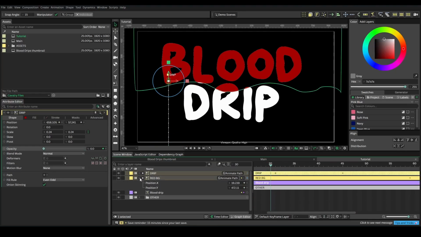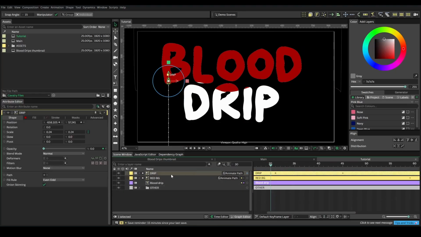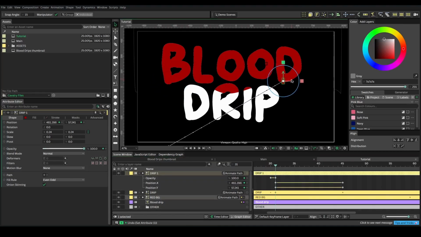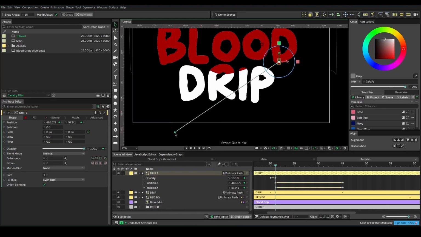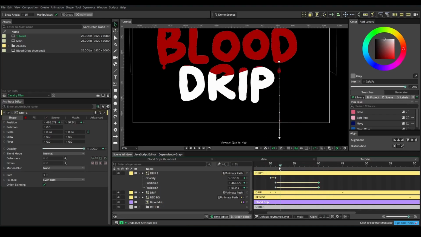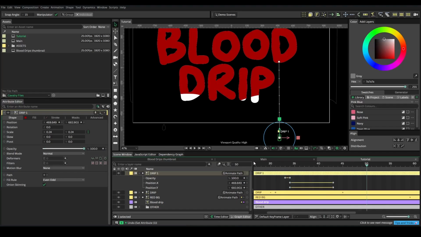And you can create as many of these little drops as you want. All you need to do is right click, copy, paste. If you go over here to where it started, you can just drag it like that. So now it's going to fall in this area. You can change the speed if you want to have it slightly different. You can drag it along so it starts slightly later. It's just whatever you feel like.